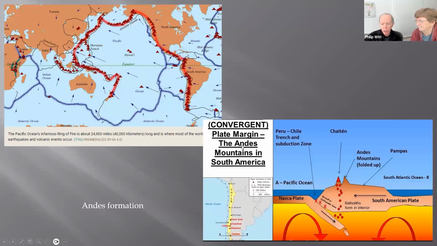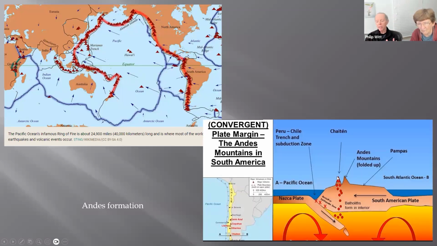Okay, so how did it form? It is on the Pacific Ring of Fire, and you have the Nazca Plate here moving east. And the Nazca Plate is being drawn under, or subducted as they call it, underneath the South American Plate. And as the plate is drawn down, the pressure increases, the heat increases, and it melts. And this hot magma rises up and forms volcanoes.